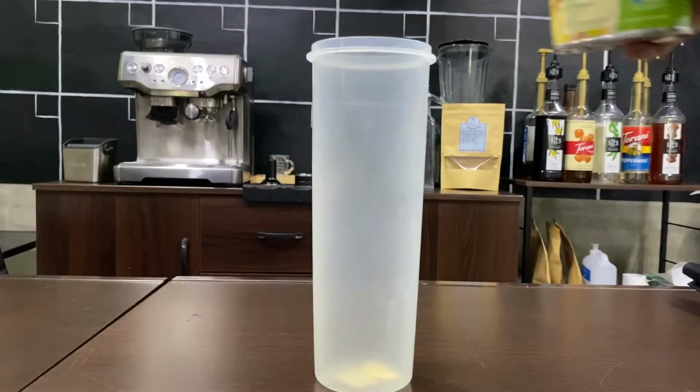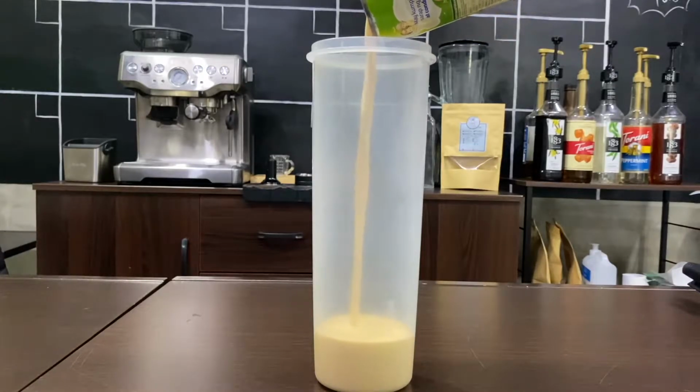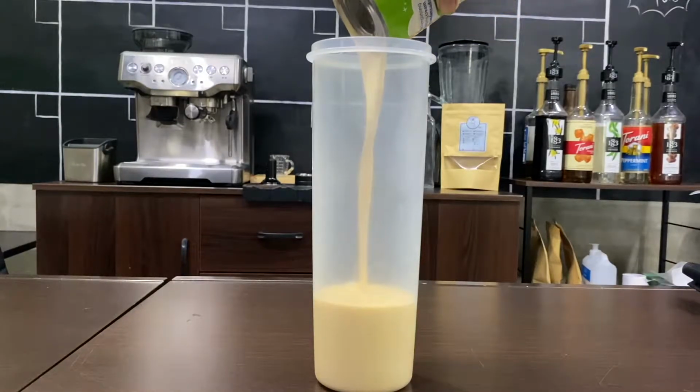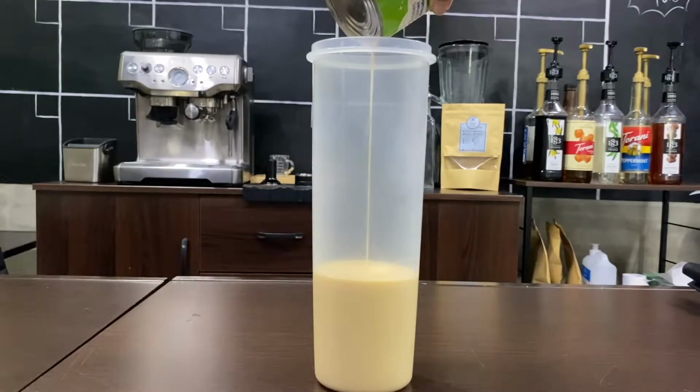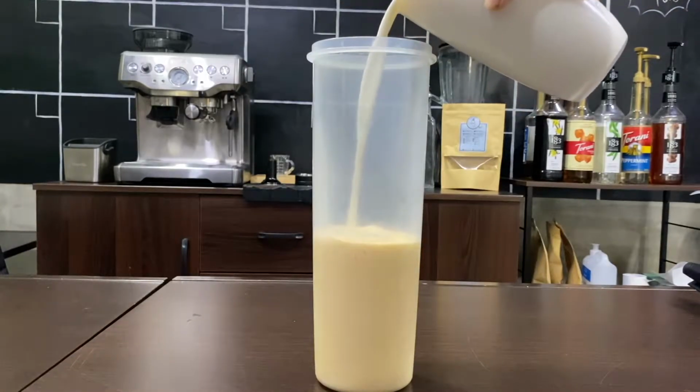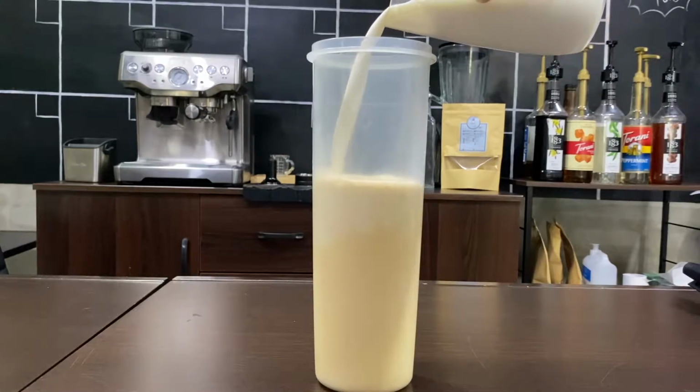So in this video, I will be using the standard ratio for creme densada is to milk. That would be 1:1.5. So with this creme densada, this is 410 ml per 1 can. So I will add 1.5 times the fresh milk. That would be around 615 ml of fresh milk that I would be mixing with this 410 ml of creme densada. So how can you use now the milk cream?